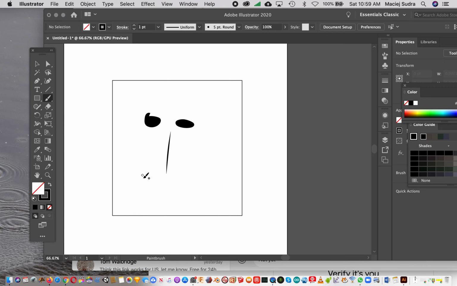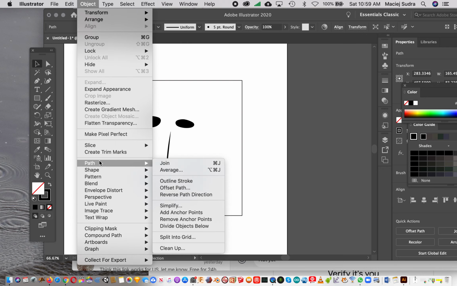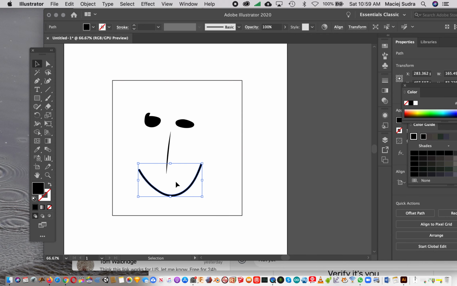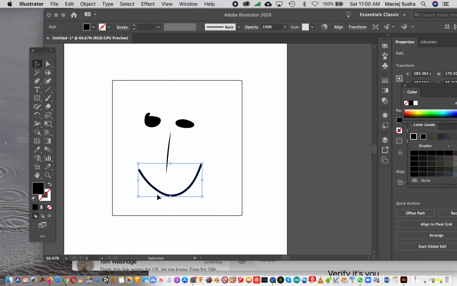I'll get rid of the fill color, so I'm going to make it a line like this. If I wanted to have this be engraved rather than cut, what I have to do is click on that line. I'm going to change this line to an outline. The way I do that is I go Object, Path, and say Outline Stroke. And now you'll see that the stroke I had before is now a fill color. So now this would be engraved and not cut.